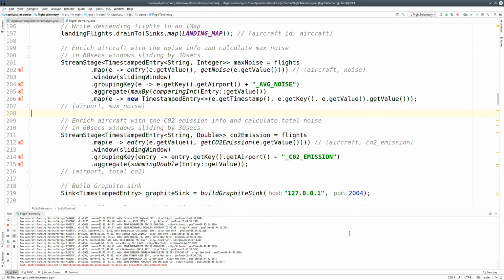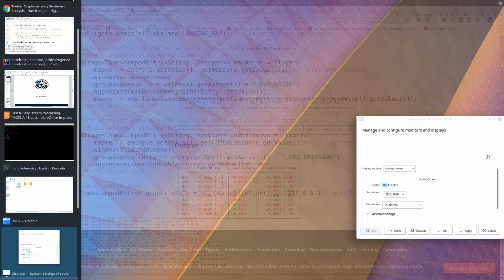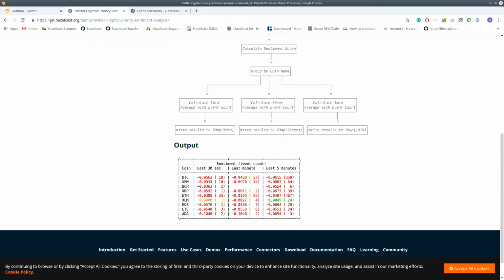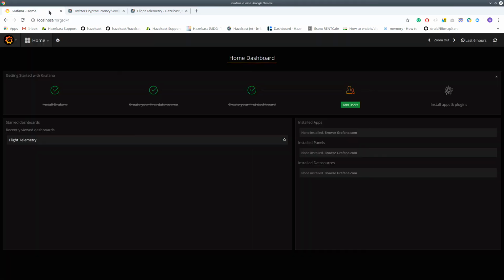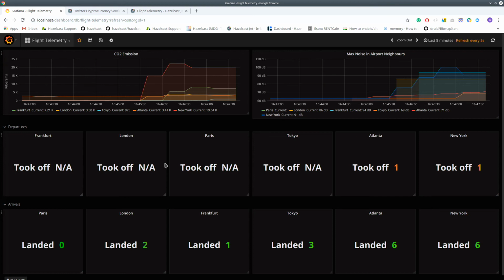So if I open my, let's say, I cannot see it. Let's use this one. Let me use this one again. Okay, so this is my dashboard. What I need to access is this one, flight telemetry. Here we go. So this is the dashboard. This is the data result of the processing that is going on in between. It's a bit dark, so you can't see well enough, but these are the results.